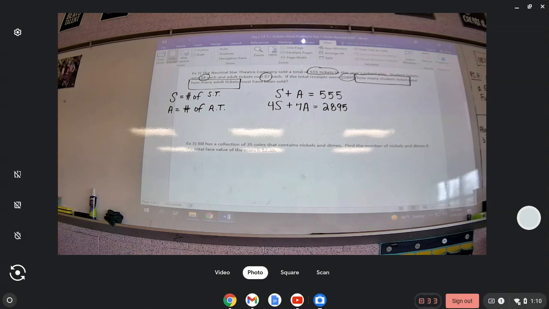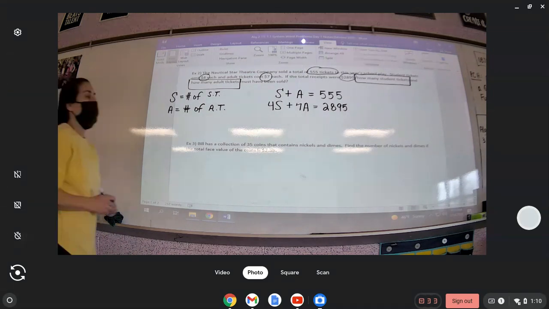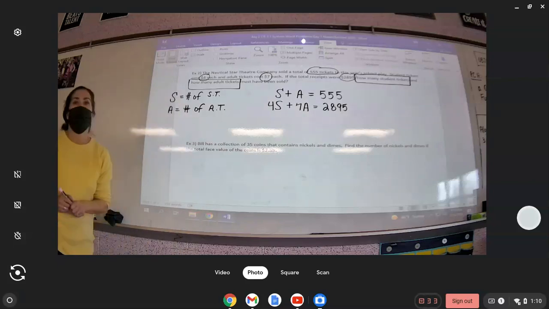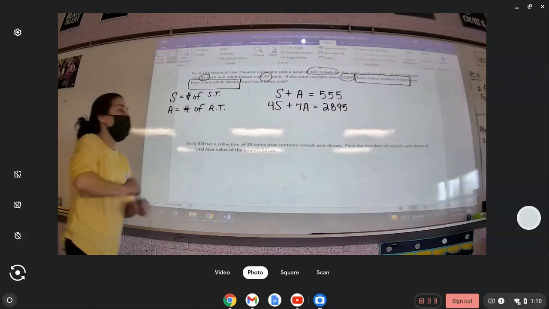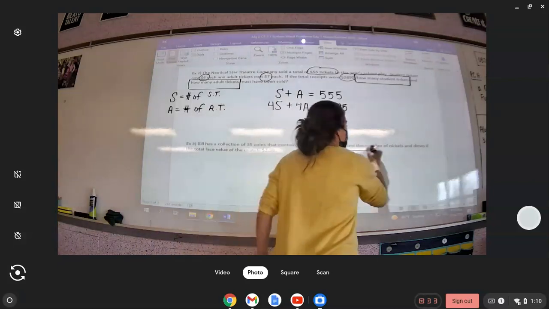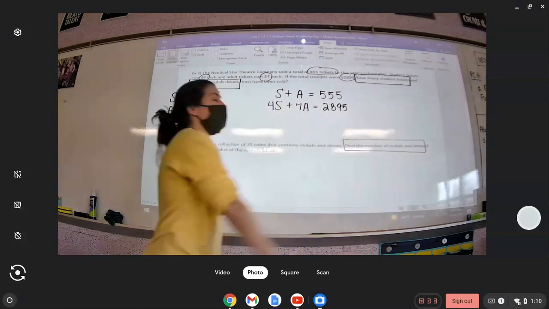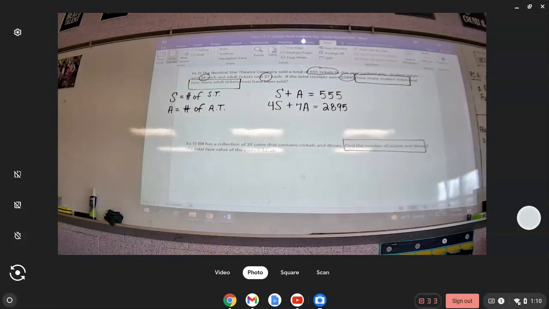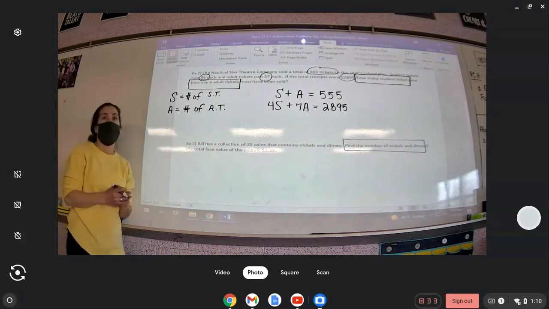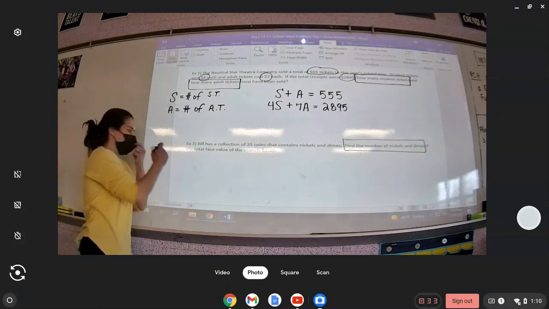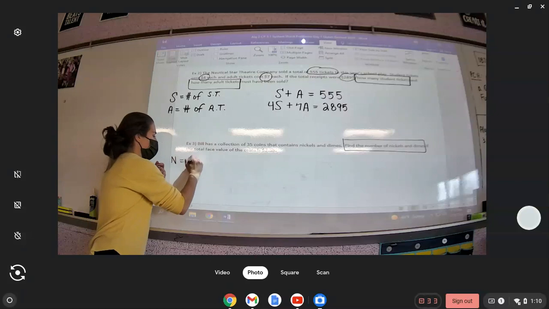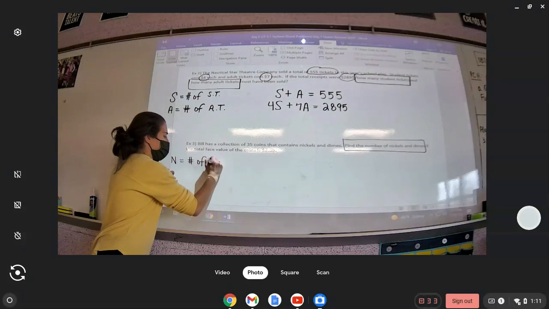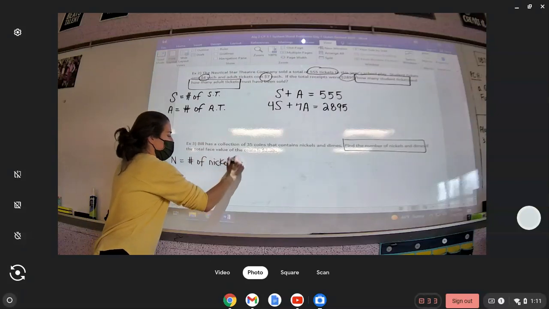Back up. First, what have you just been asked to find? What's the total face value of the coins? No. Oh, wait, no. Find the number of nickels and the number of dimes. That's your job. So you got to pick 2 variables to represent that information. So guys, if I'm asked to find the number of nickels, what would be a good variable to represent that until we know it? N. Let N equal the number of nickels that this guy has.